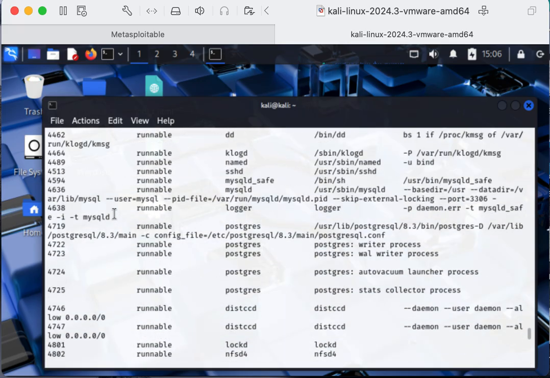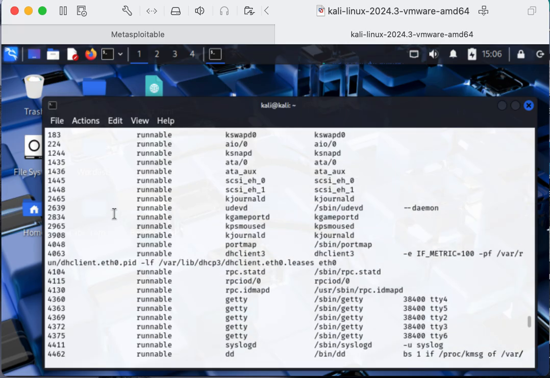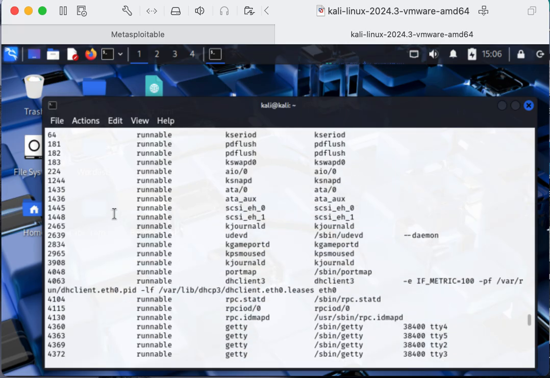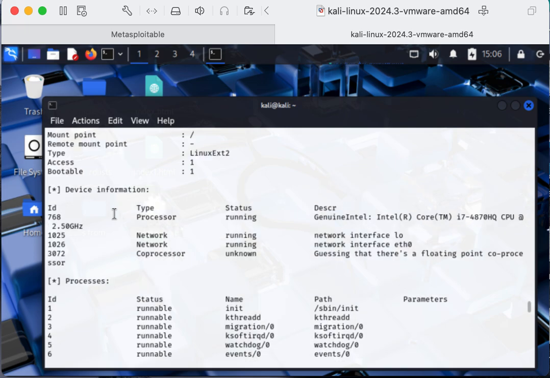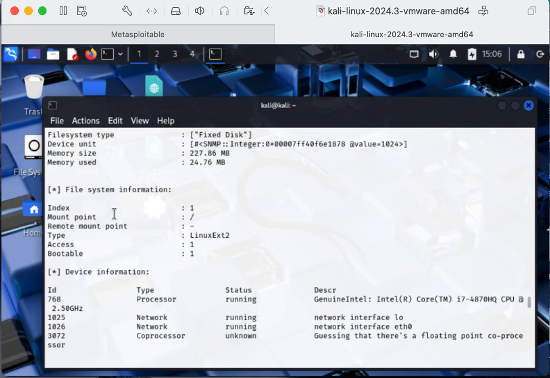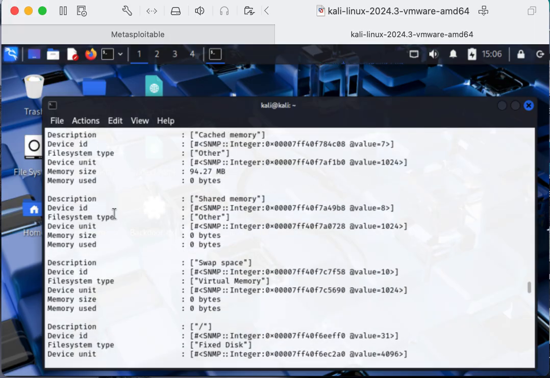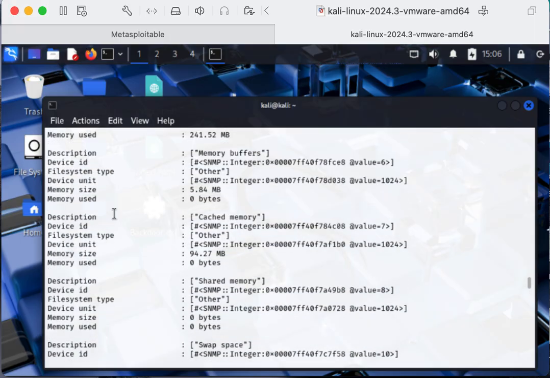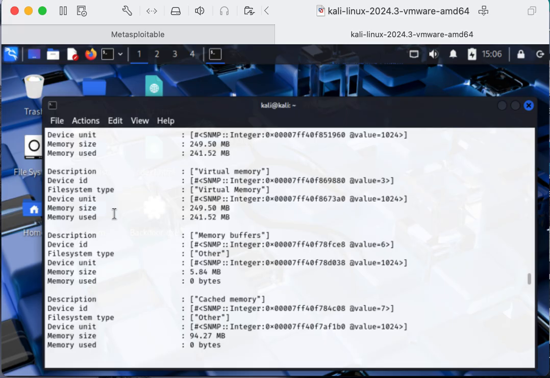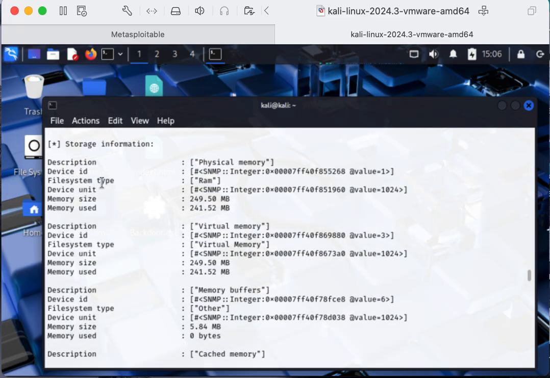You notice the rapid scrolling of text as the module extracts information. Once completed, we can scroll back through the output to review the details. We have a wealth of information, including connected devices, host name, domain, hardware, storage information, and software components. We also have memory usage. All of this has very important value for the ethical hacker, or for the hacker, to be used as information for the next phase of attack.